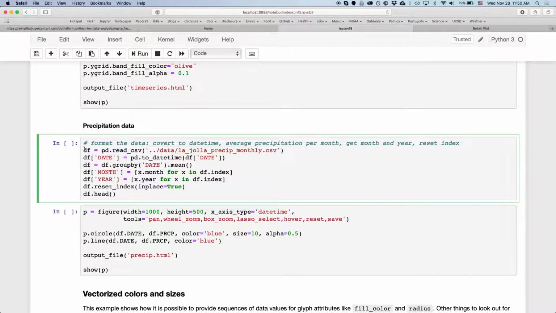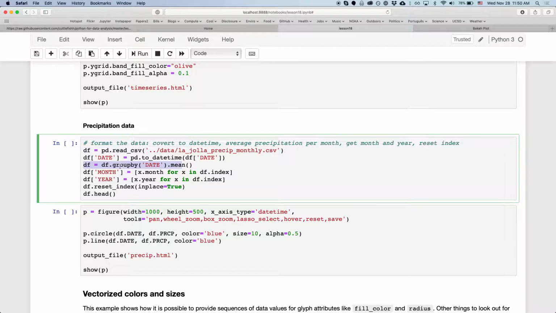So we're going to do the same thing we did last time, where we read that CSV file. We're going to convert the date to date time. We also could have specified the date time columns in the read CSV command. We can then do a group by date, because there are some rows in this data frame that have the same date.